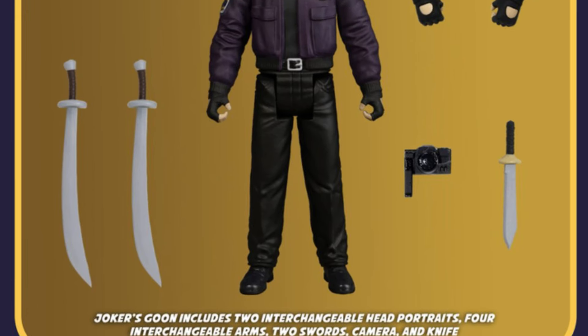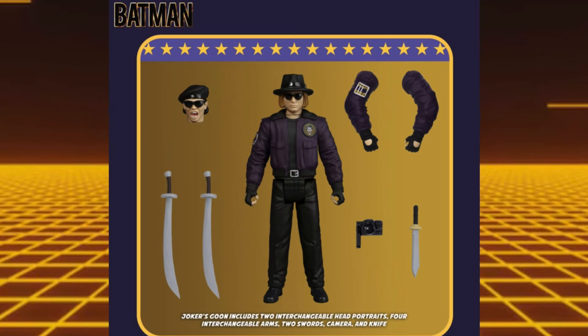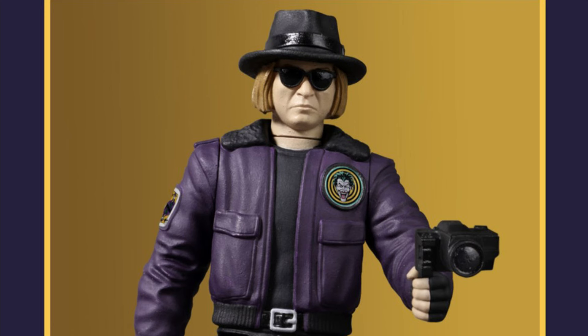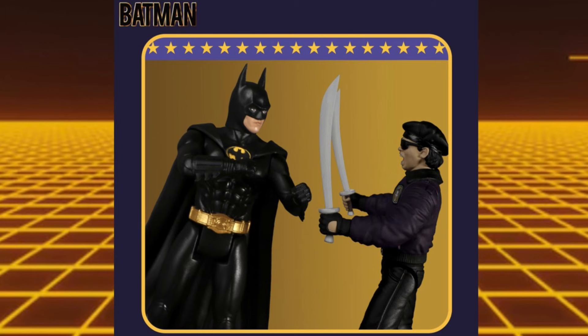The biggest surprise here is what we're seeing with the Joker's henchman, Bob the Goon. Bob the Goon is very much a fan favorite — a lot of people have been requesting a properly made action figure of him over the years, and it seems like Masco has listened. What they've given us is quite possibly the ultimate Bob the Goon action figure, and not just Bob alone — he's got parts to create an entirely new goon figure as well, just like in the movie where there was a bunch of goons. He's got the most accessories: four interchangeable arms, two swords, the camera — he did use the camera in the movie — and a knife. Plus an alternate head portrait that allows you to make an entirely different figure from the main body. They just went all out here. I didn't expect to see this level of intensity with a Bob the Goon figure, and he gets more than even Batman and the Joker.